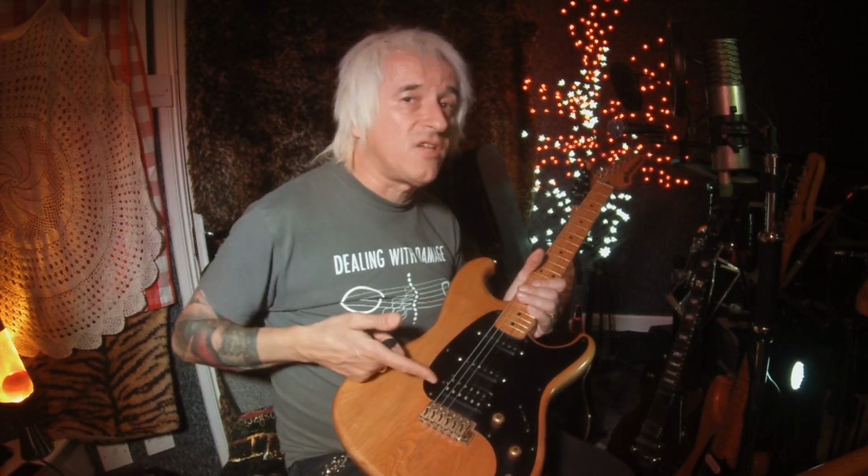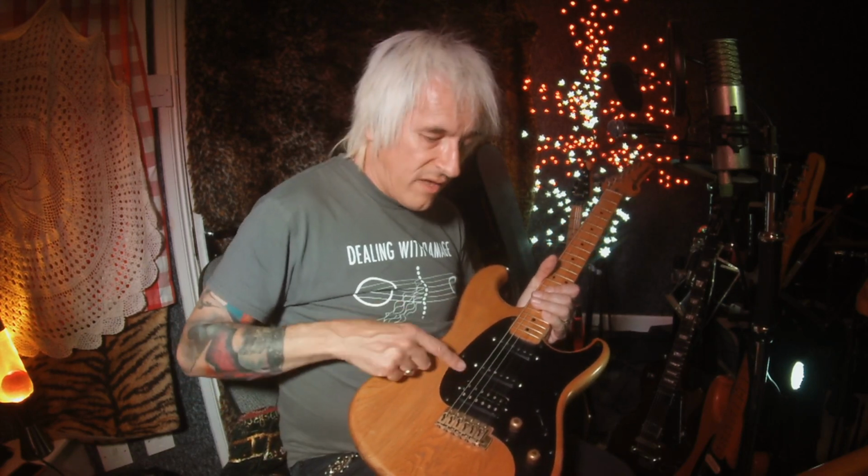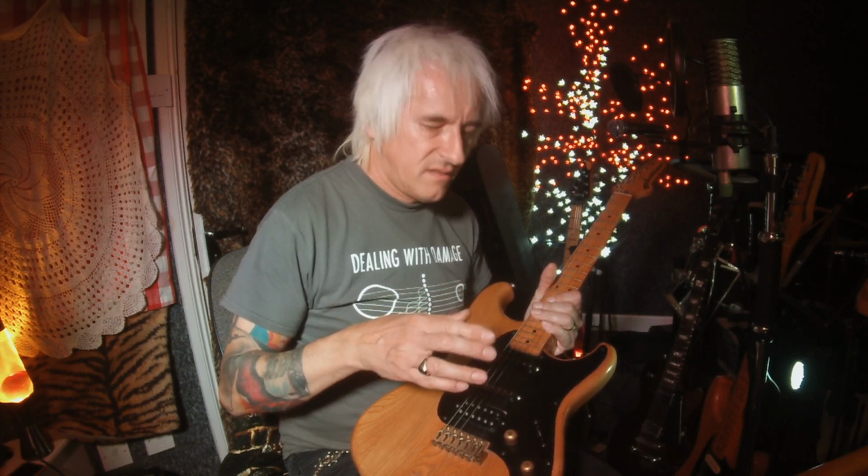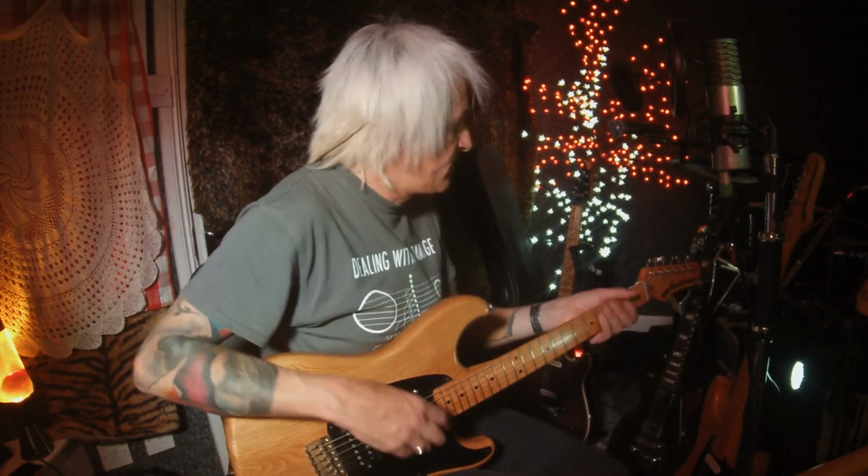So I've replaced the original, which was a single coil, with a Bareknuckle VH2, which is Bareknuckle's answer to, if you want a Van Halen sounding pickup, they're recommending this. Now, I asked them to overwind mine a little bit. So rather than being the standard 9.8K, they wound it up to 12. And I'll tell you why when I demonstrate the Wolfgang.